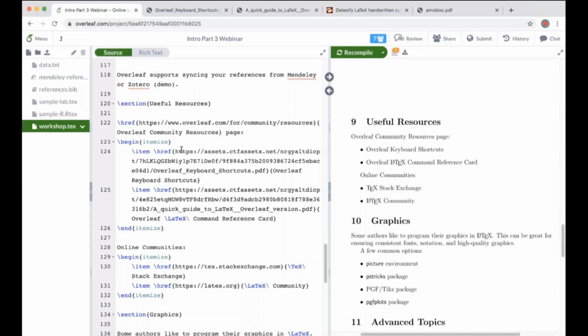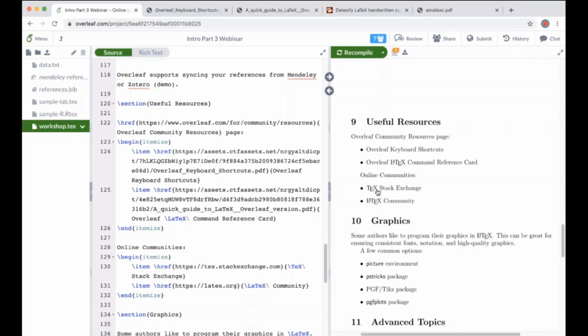If you do have questions or run into a question you can't solve, say you're looking for a package to do a certain thing, or you're using a package but you're not sure how to customize it in a certain way, there are some great online communities available.